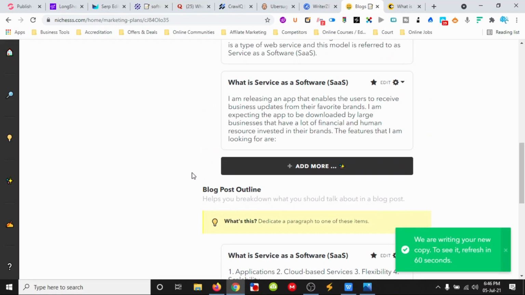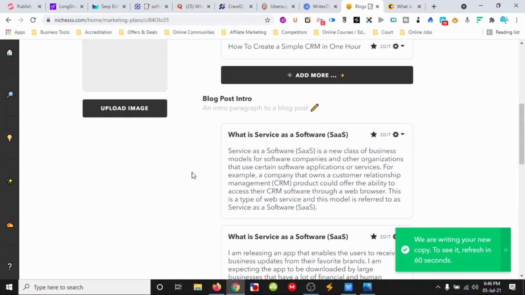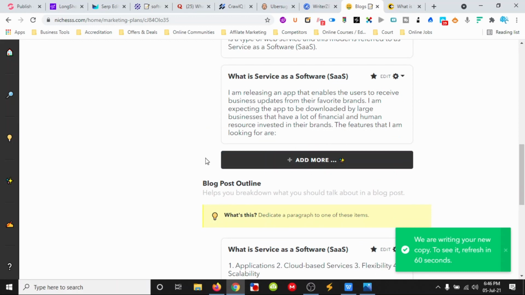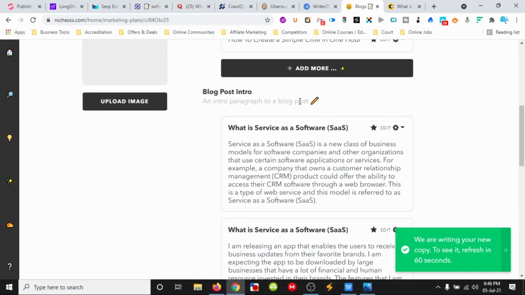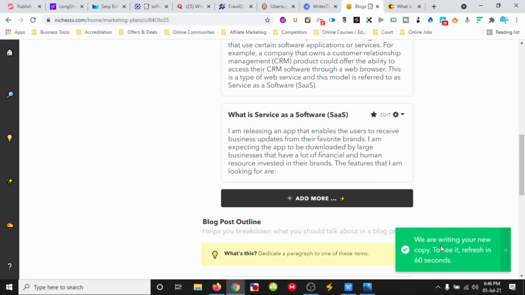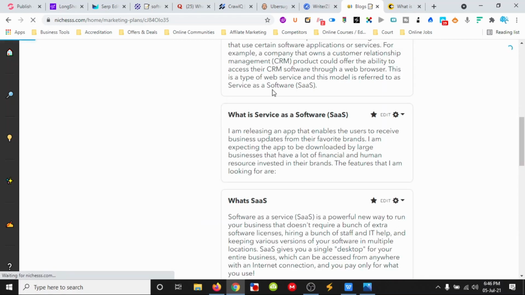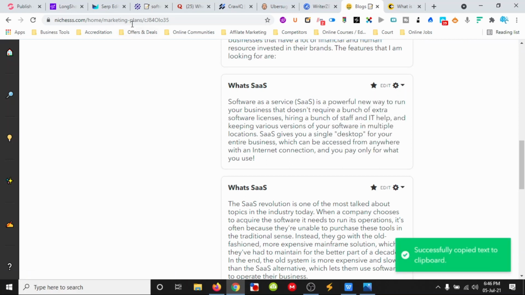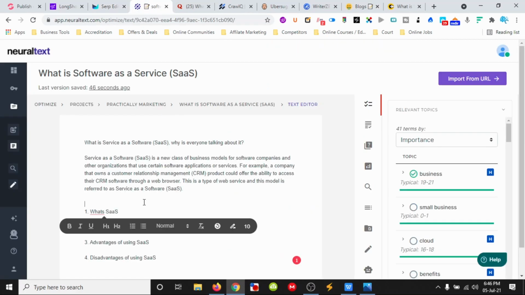And that'll generate. And then it's here when it's done. So then we just copy.